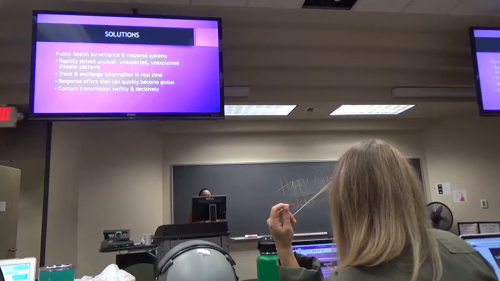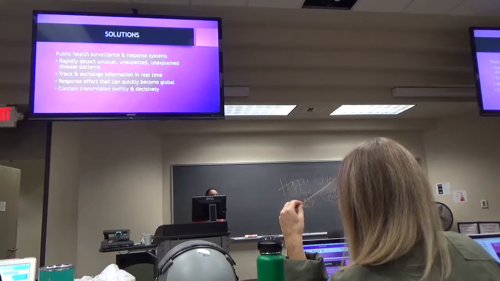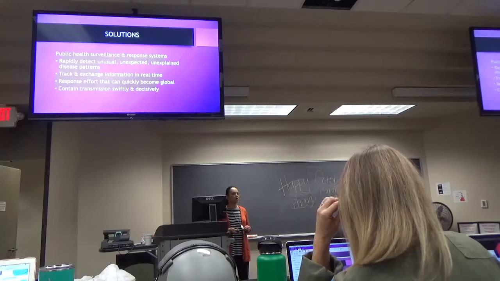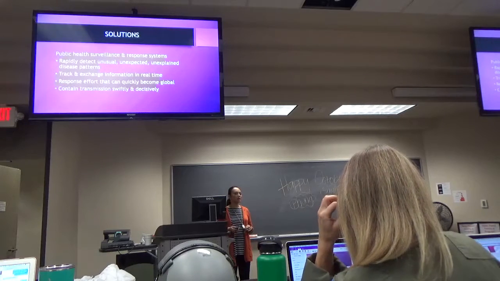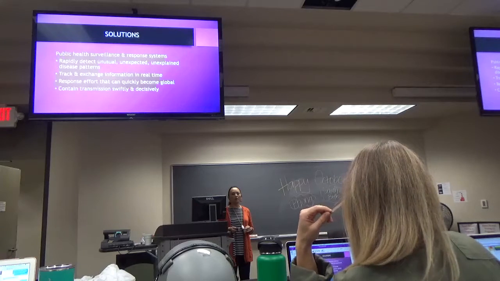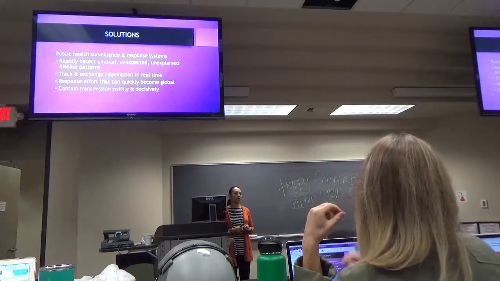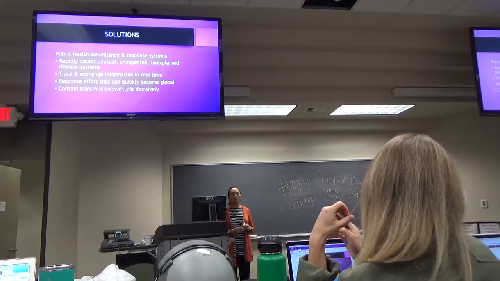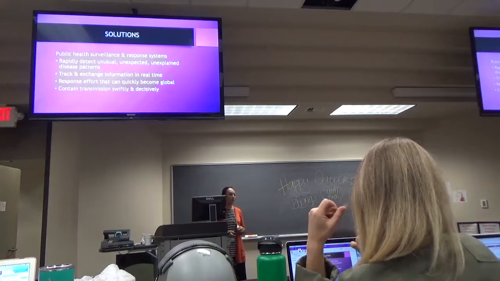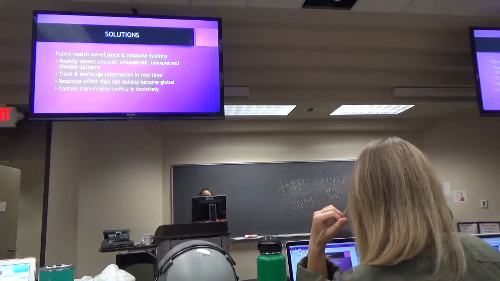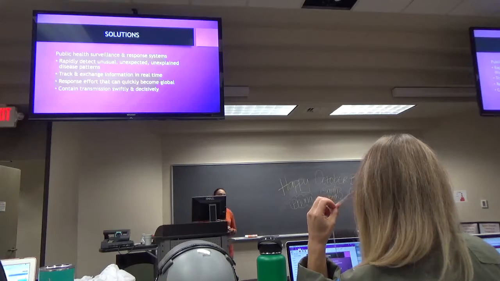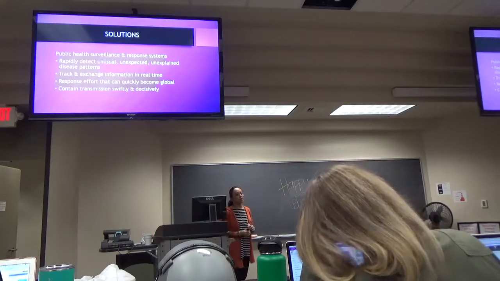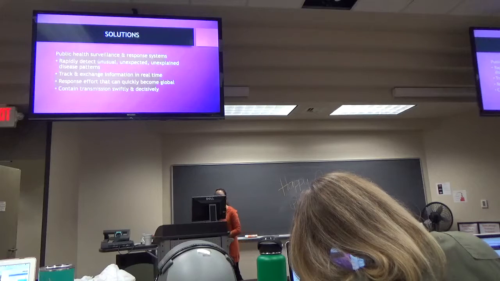Public health surveillance response systems. Your public health department, those are some smart people. If you ever have any questions or worry about any poisons, toxins, anything like that, pick up the phone and call your public health department. I used to call them a lot when people were overdosing or had an ingestion of something. I don't hesitate to pick up the phone and call them if you have any questions. And also make sure you report. If you have any cases that you've diagnosed of any infectious disease that's reportable, make sure you call and report that.